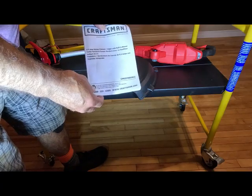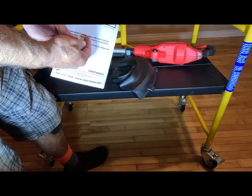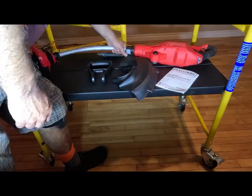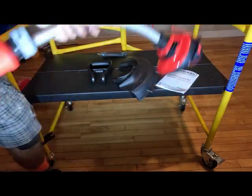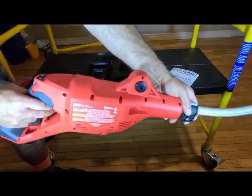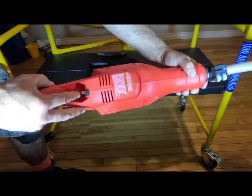The contents of the box are as follows. We get a user's manual here, which actually says edger with built-in blower. Here's the unit itself. The cutting action down on that end. Our main handle up here. Here's our plug.